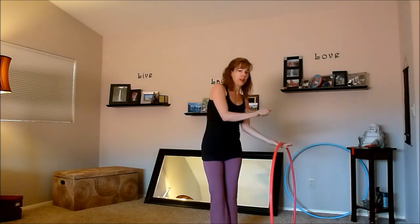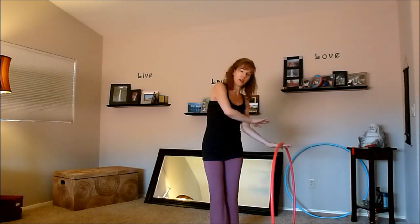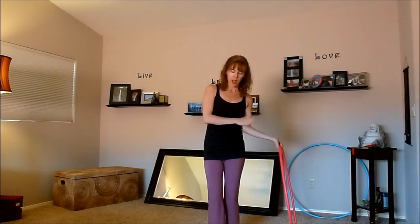So we have the hoop to our side, whichever hand, doesn't matter. Our palm is up, facing the sky, pinky is towards the front, and our thumb is shooting backwards. Okay, now we want to pinky lead this the whole time.